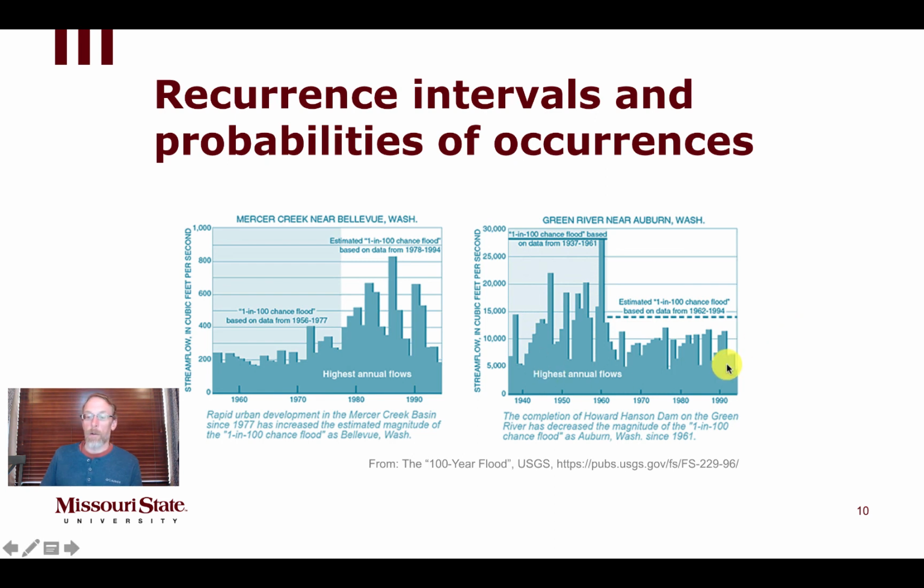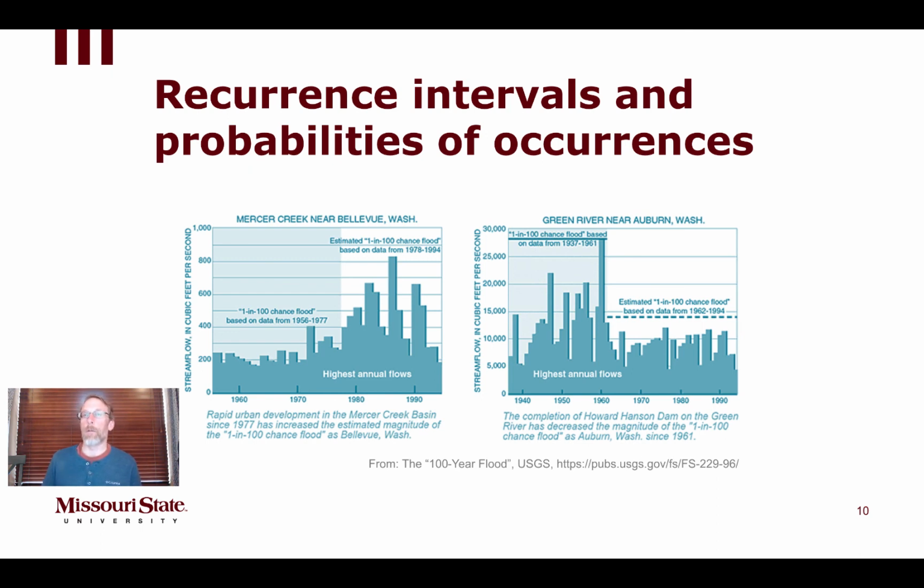Similarly, in our driest years, when we have lower peak discharges, the dam lets most of that water go through. So we don't see much change in our minimums, but we see a big change at the top. We've cut the top off our floods by storing that excess water and slowly releasing it over the course of the year, which has flattened out our discharge response. So now, from 1962 to 1994 in this graph, this dashed line, we see that the 100-year flood is a lot smaller. So this is an example of a successful flood mitigation project.